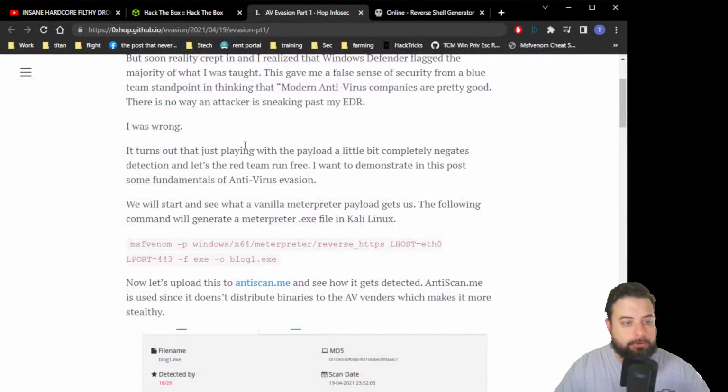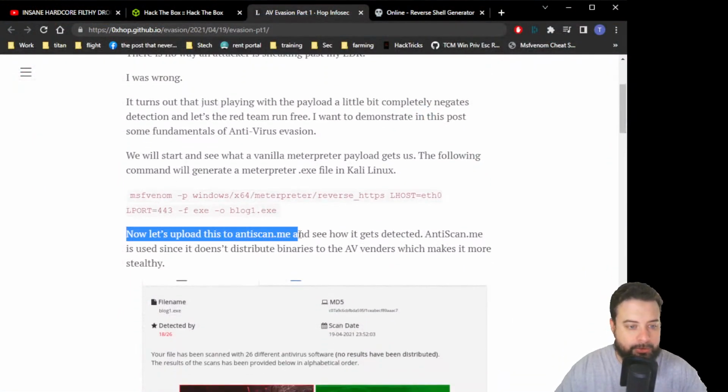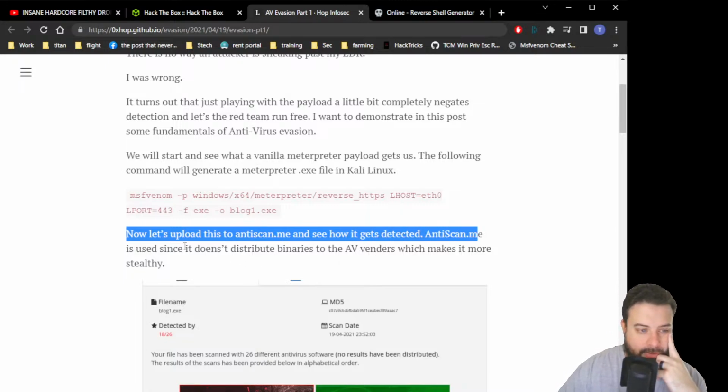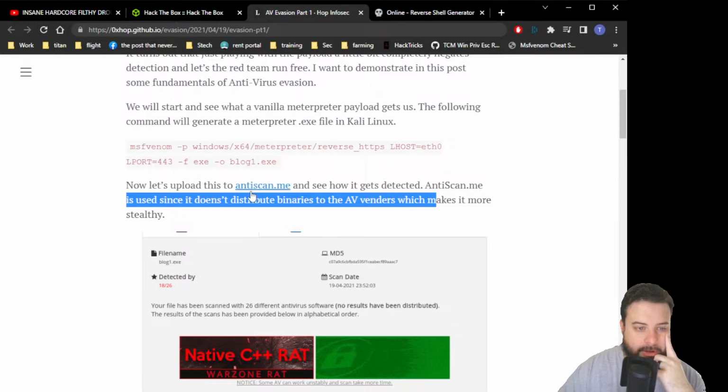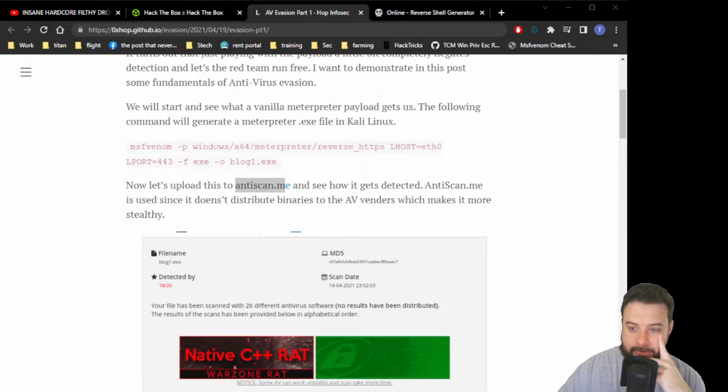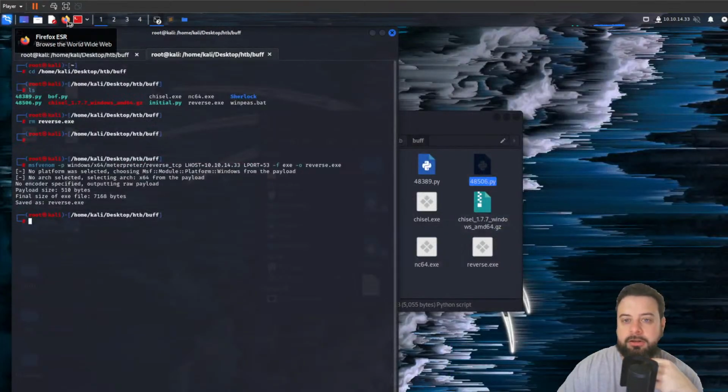Coming back to the article. Now let's upload this to antiscan.me and see how it gets detected. Antiscan.me is used since it doesn't distribute binaries to AV vendors, which makes it more stealthy. So antiscan.me is a website to use. So we're going to go back to Kali.